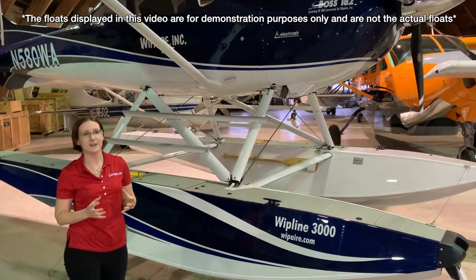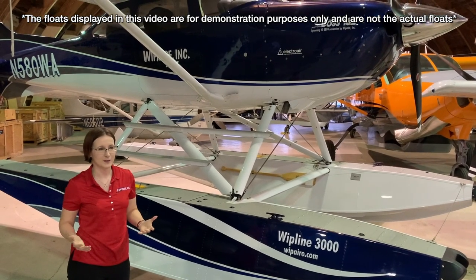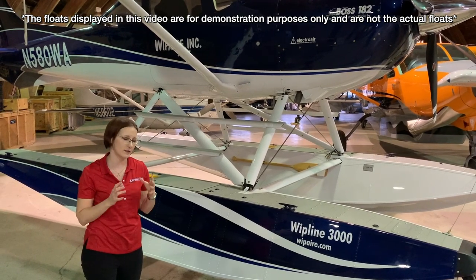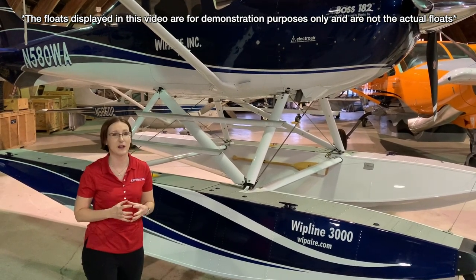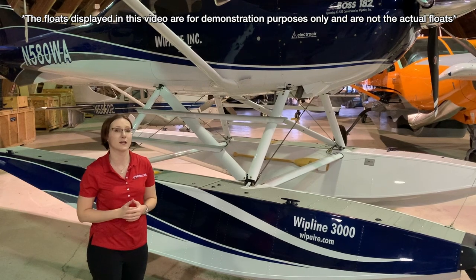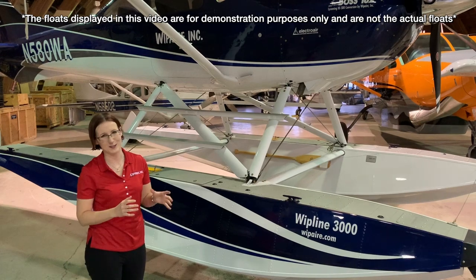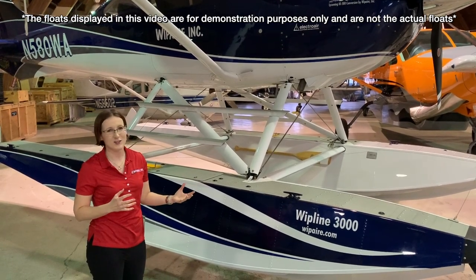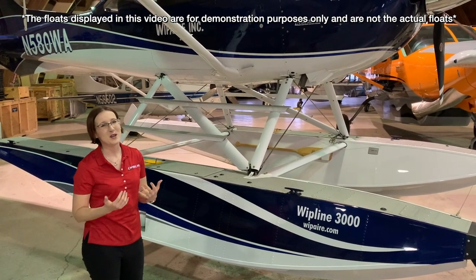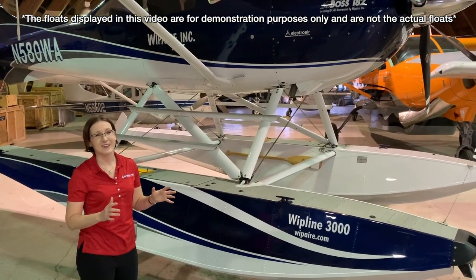Other things you might be wondering: what happens if I win this airplane and I don't have a seaplane rating? Well, it's a pretty easy rating to get. You can go to whipair.com and click on Find a Flight School — that'll take you to a list of seaplane training providers and you pick one and off you go. That said, like everything else in aviation, a seaplane rating is a license to learn. So as you choose your destinations, whether they be in Alaska or beyond, certain backcountry lakes and rivers may have specialized operating procedures. So be safe, be smart, get training, and have a bunch of fun.